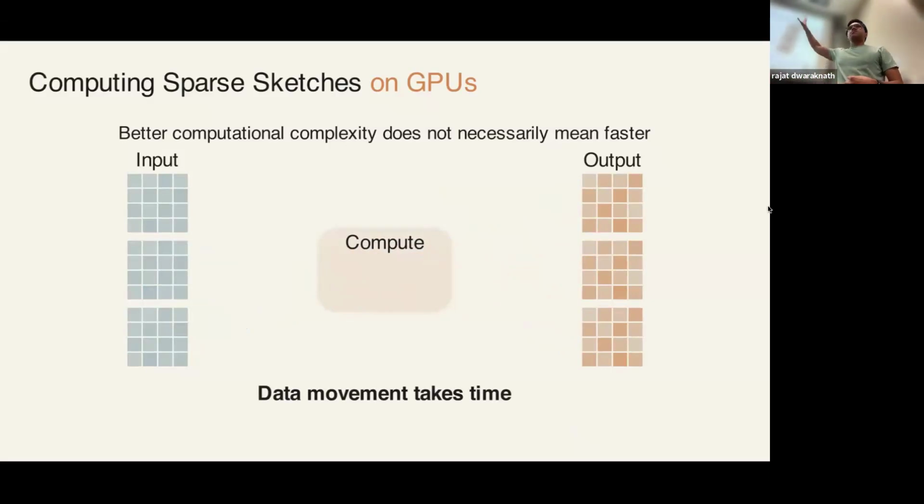And this is a fundamental property of how these GPUs are constructed. When you talk about computational complexity, all you're talking about is how much work you're doing here. You don't really talk about how much work it is to move stuff, right? And so what is the difference between cuSparse and cuBLAS? Even though they're doing the same effective compute, the way they move data is different, right? cuSparse is trying to be smart. It knows where the non-zeros are, but that means it's going to be more inefficient in terms of how much data it's moving. cuBLAS has been optimized so that all my data is very nice and structured. It's a big tile, I can move it faster, right?